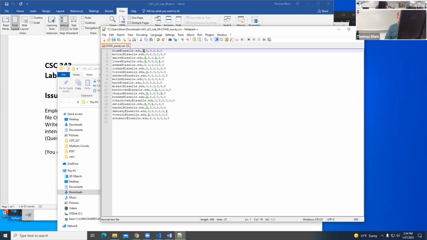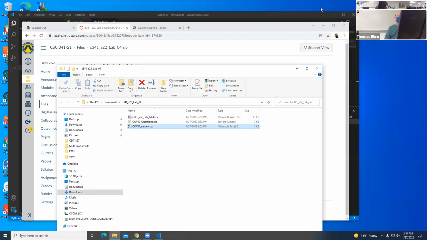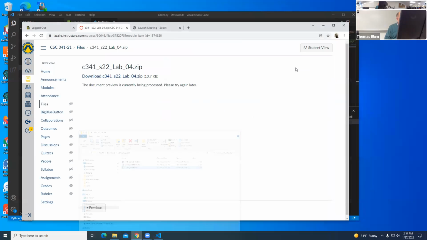If the first answer is yes, or 1, and all the other answers are 0, then they're fine. But anybody who answered a 1 followed by anything else, we have to pull their name to the side so we can tell them not to come to campus. So that's what your little program does. The main thing will be to read the CSV file just like the order, break it up into pieces, and then you've also got some questions to ask. So it's a throwback to complicated ifs, but otherwise, okay.